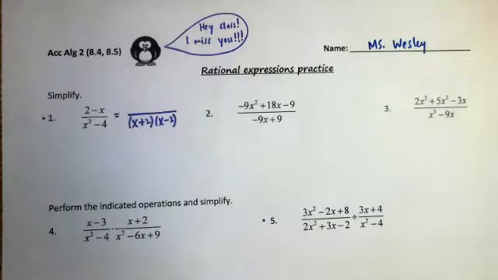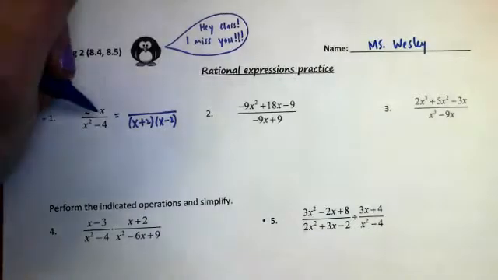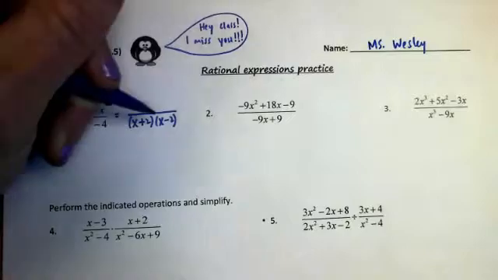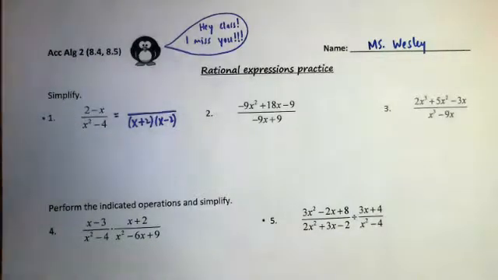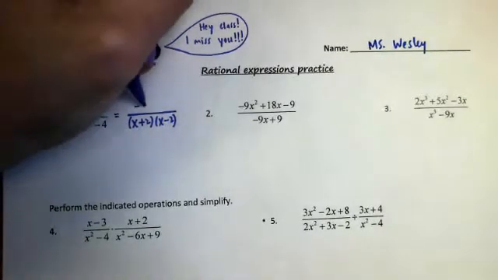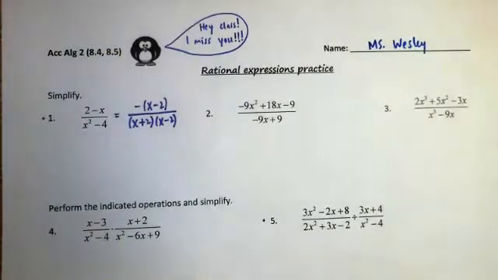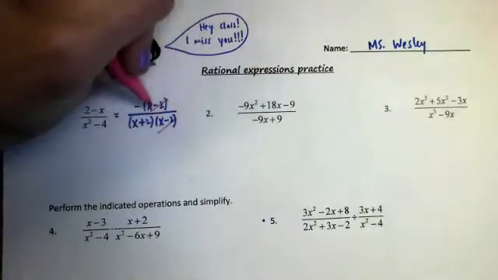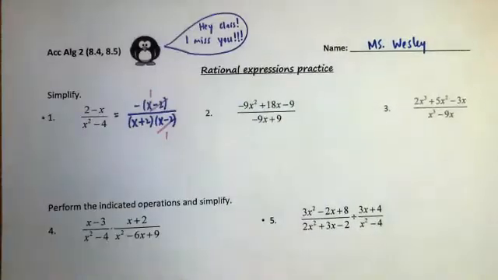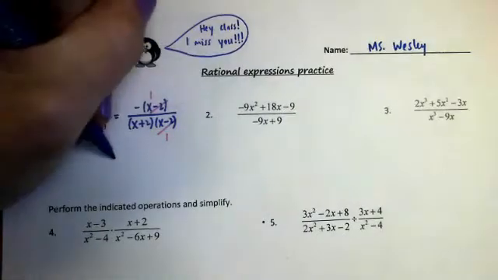take good notes. Up top, I can't cancel a 2 minus x with an x minus 2. Those aren't exactly the same. No big deal. We usually just pull out a -1, kind of like a GCF, and you'll have negative x minus 2, making these two parts able to be canceled, with ones left over in their spots. So final answer is going to look like this: -1 over x plus 2.